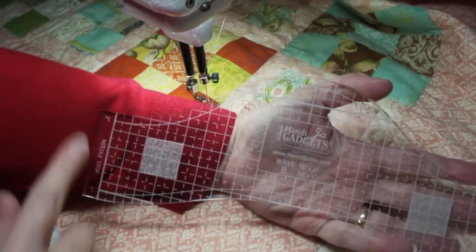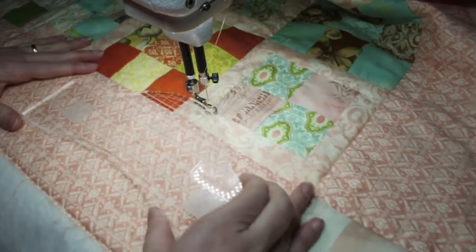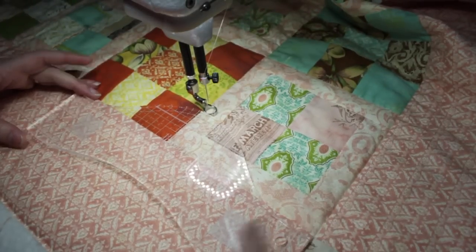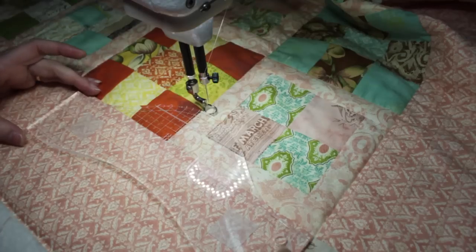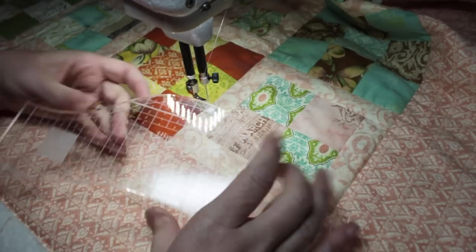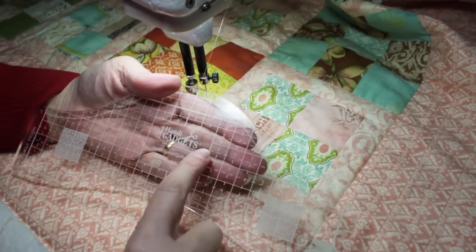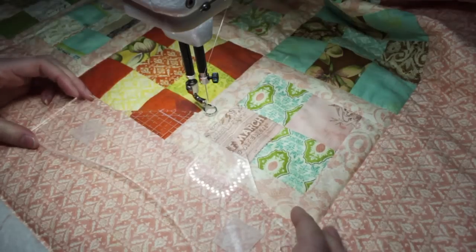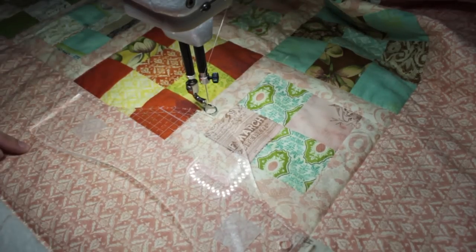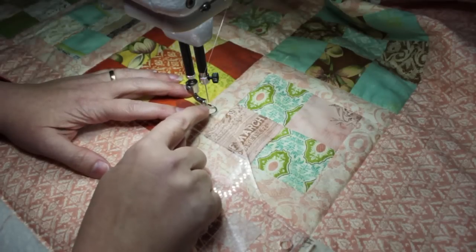So what I'm going to use those for is for lining up my next section. What I did first of all is I laid my ruler on and I chose a spot that was about halfway through the middle of my block, and I'm going to use a line at the top of the ruler here to tell me where to line up each time. So I found that that dotted line that's through the middle of the word gadgets is perfect for the middle of my quilt. Then what I need to take into consideration is that the foot has an extra quarter inch between the needle and the foot.